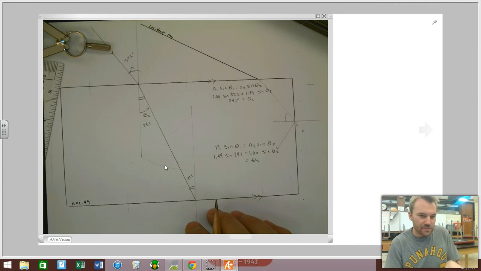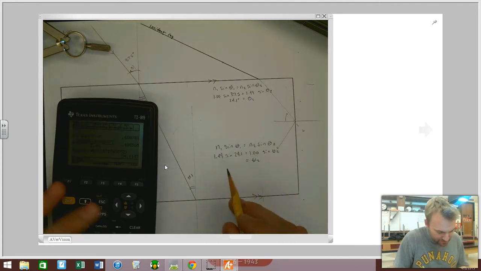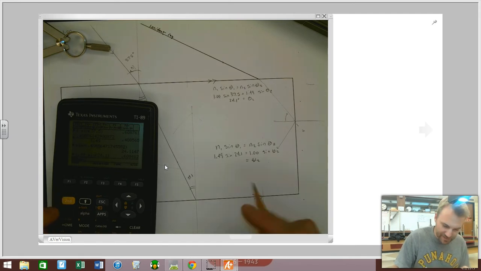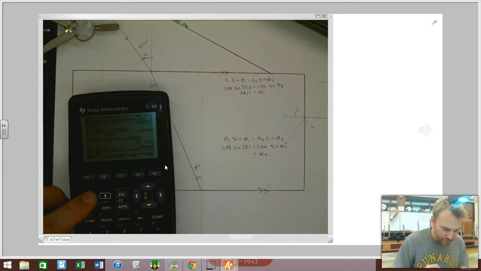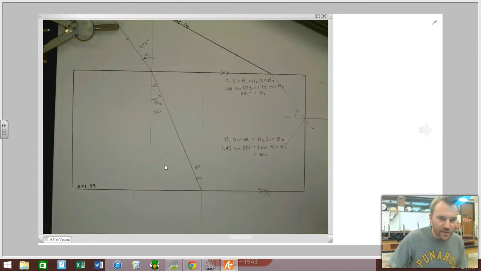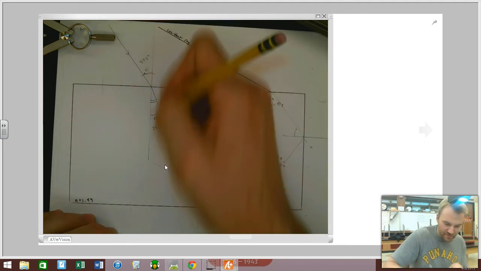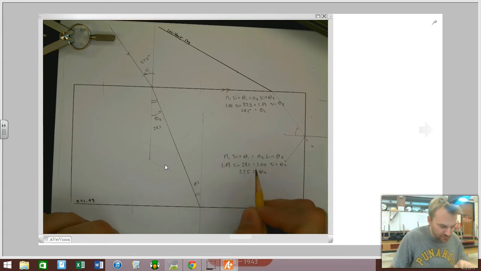Now, just because I'm a little bit of a math geek, 1.49 times the sine of 24.1, and I divide by 1, and I take the inverse sine of that. 50 bucks says it's going to be 37.5. So inverse sine of my answer, 37.5. There's a little bit of cool symmetry when you've got a rectangular prism here. It came in at 37.5. I've got alternate interior angles, and then this goes out at 37.5 degrees.